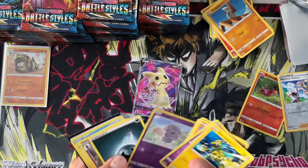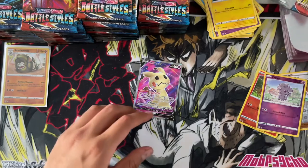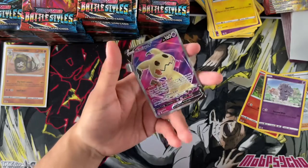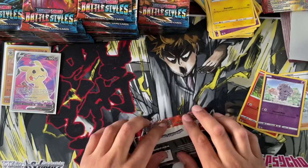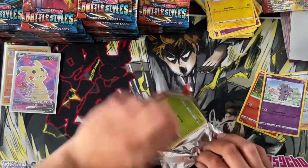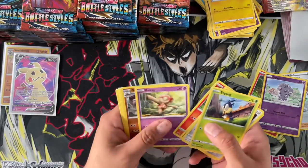Ooh, nice, Mimikyu full art. I like it. Yeah, it's kind of a sad story, you know, wants to be a Pikachu because it doesn't get attention. All the Pikachus get that attention. Really sad. Hold on, let's see if it says anything special. Usually on other cards it says something about it. Jealous Eyes, that's an attack.